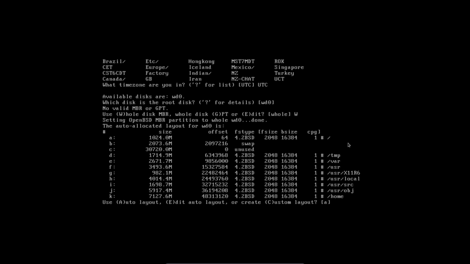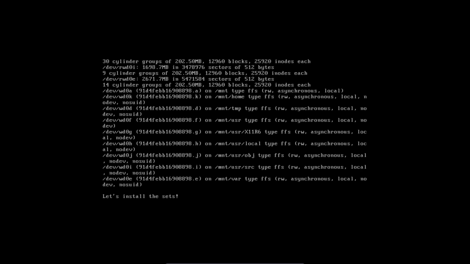Having said that, although this suggested layout makes a lot of sense, both from a security perspective and from a server maintenance perspective, it isn't quite applicable to normal users. It sounds a bit overkill. What I like is to put everything in a single partition. It makes it easy, and I don't need to worry about whether I'm running out of space on my user partition or not. But for server configurations, I definitely recommend going with this schema. Nevertheless, since we are going to stick with the default partitioning schema to keep things easy, I'm just going to accept it. But before that, I just wanted to tell you why OpenBSD does it that way.